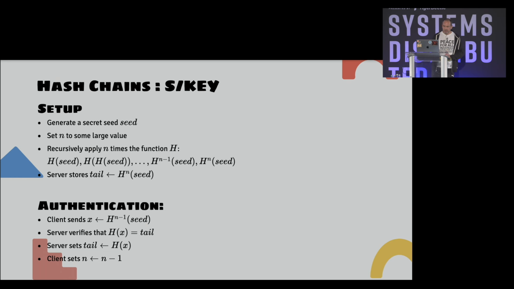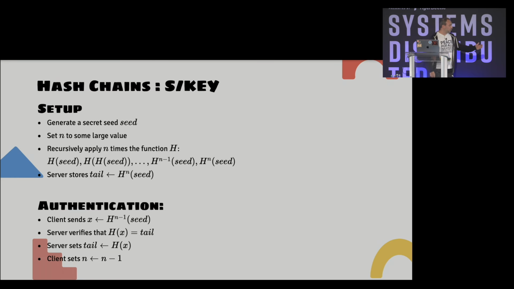So there's a pretty old protocol called SKey. And this is how it works. We start with a random seed. So this is what the client is going to do. It's going to pick a random seed, and it's going to recursively hash this seed many times, like 1 million times. This is fast. That's OK. Plus, this is a small input, so it can be really fast. And what the client is going to send to the server is the tail of this chain. So this is h n times.